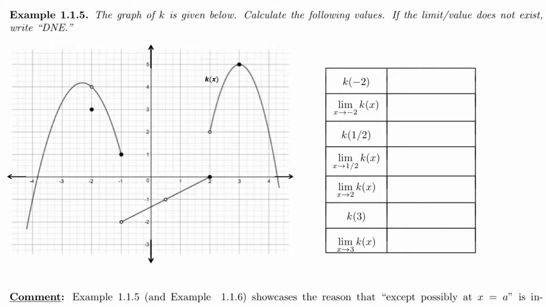I want to point out some things that are going on in this chart down here. Some of these problems are asking for k of a value, right? K of a value is just purely asking for the y value. If it says the limit, then we're looking at what it appears to be, like what we appear to be approaching from both sides. But this says what's the actual value there. So if I'm looking at the actual value, this function is k, right? The actual value of the function, the y value of the function when x equals 2, let me write it down.